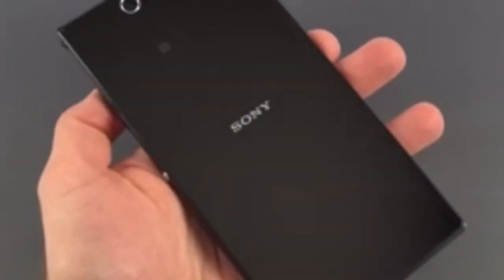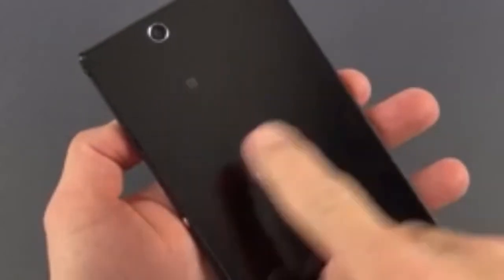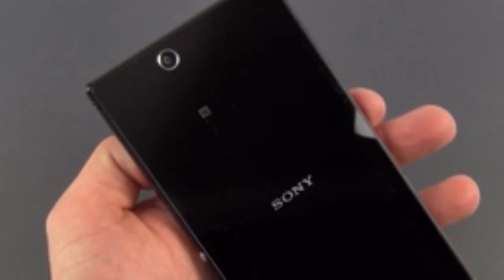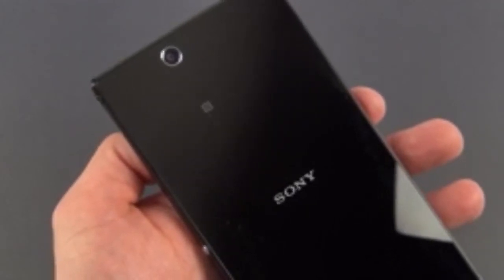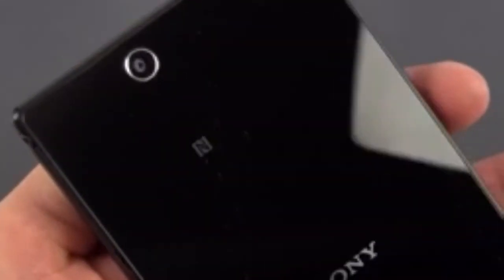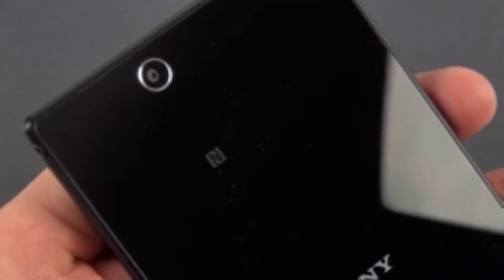Along the back you'll find one piece of glass with Sony branding and NFC technology — this is the area where you'll find the NFC. There's also a camera with 8 megapixel autofocus and 1080p resolution at 30 frames per second. But what you're missing here is an LED flash — this does not come with one, which was a bit of a surprise to me. At first I thought it might be hidden behind the glass, but indeed it does not have one. That's kind of strange, because even tablets have LED flashes — I guess this one chooses to go without, since photos are usually best without them anyway.